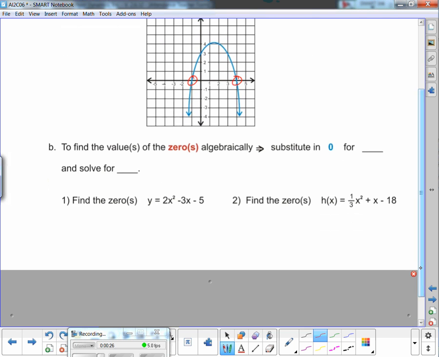Doesn't matter whether it's linear, quadratic, a circle, ellipse, hyperbola, a root, could be a square root, could be exponential growth, could be exponential decay, it could be all of those, absolute value. How do you find the zeros? Mathematically, put in 0 for the y and solve for the x.